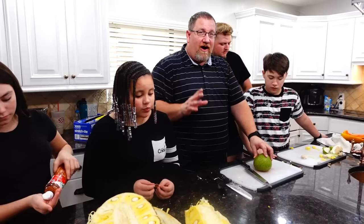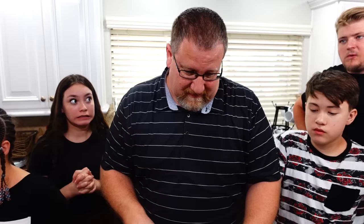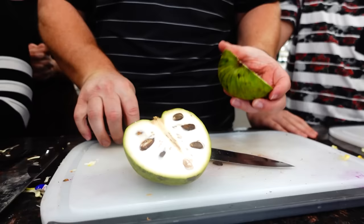Okay, we're down to our very last fruit, the one I've been looking forward to the whole time. For two of these, it cost me about $18 to $20. Total for everything, I think we spent around $150. We got a lot of fruit. So let's go ahead and dig into this one. You're not allowed to eat the seeds. I'm hoping that it's ripe. Oh, no seeds.